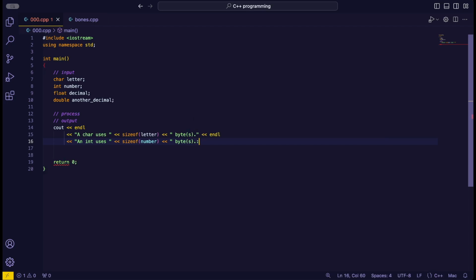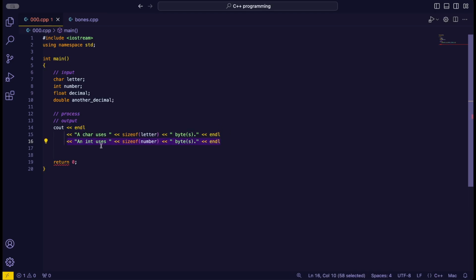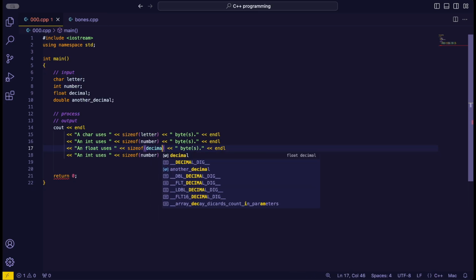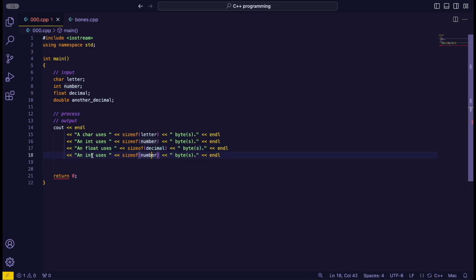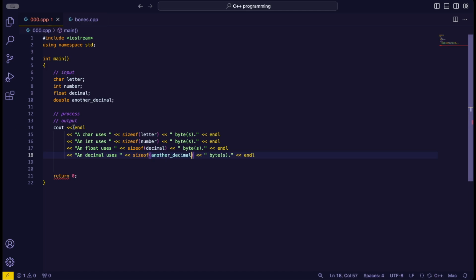You'll see this when I output it to the console. Let me copy this and paste it here. Here's going to be a float, the decimal variable, and then this one is the other decimal variable that was created right here.